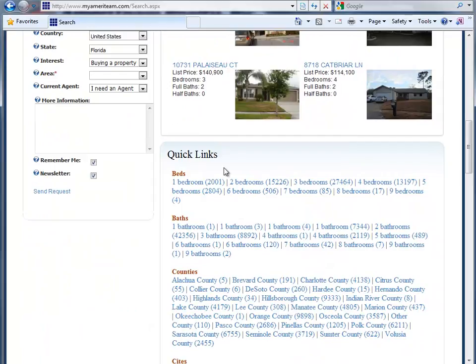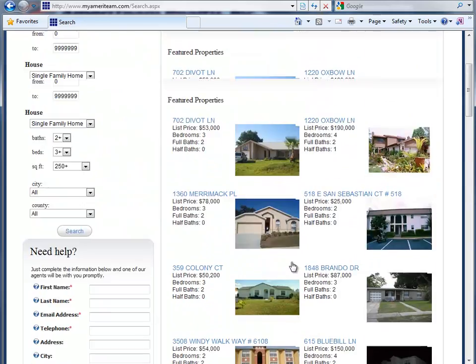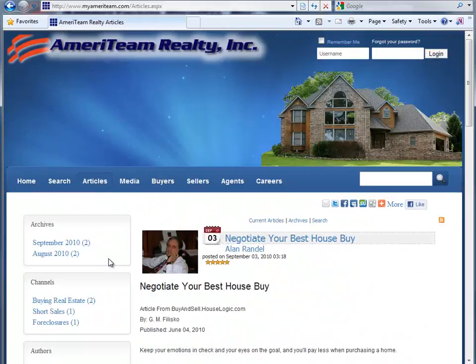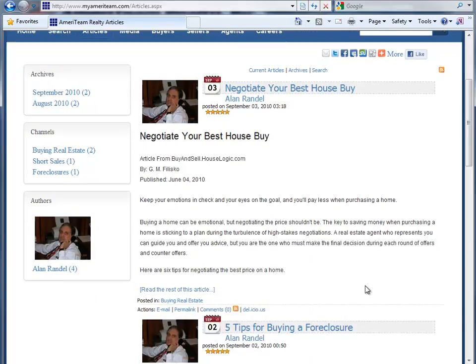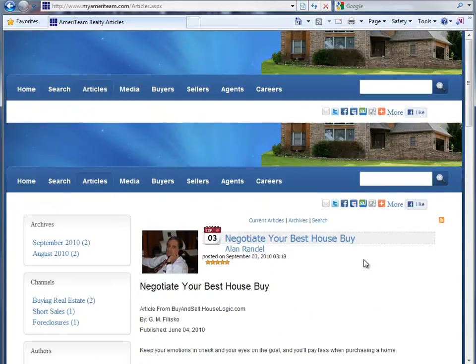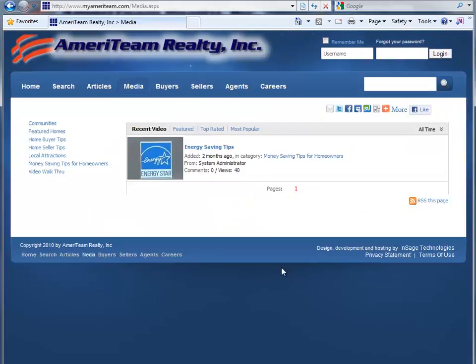We also have quick links that, again, help us out with our search engine optimization and help get people quickly to some of the things that they might be looking for. The articles page, again, is where you can add articles into the site, and where people can find information about real estate in Orlando or other things. The media page is where you can post videos to be shared out again to your customers and clients, and these can also potentially show up on your agent page as well, whether you added them or not. And we'll do a deep dive into sharing of articles and videos in another video.